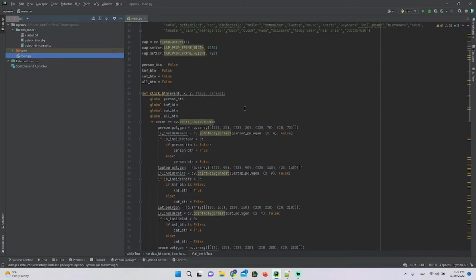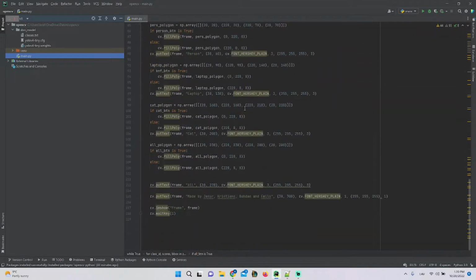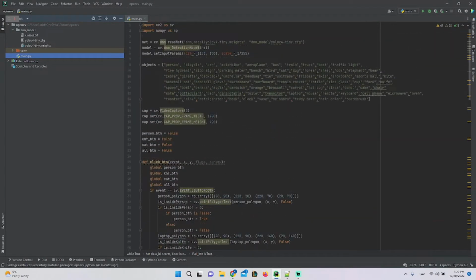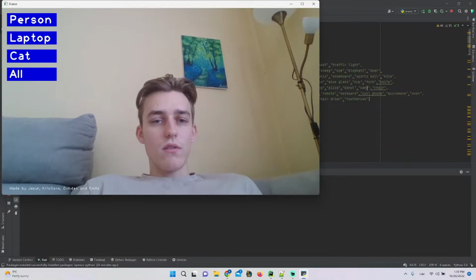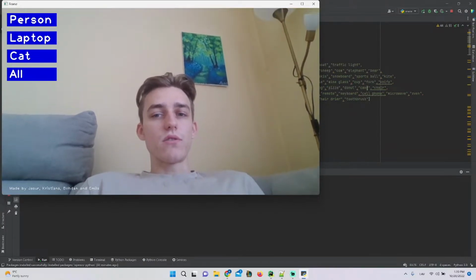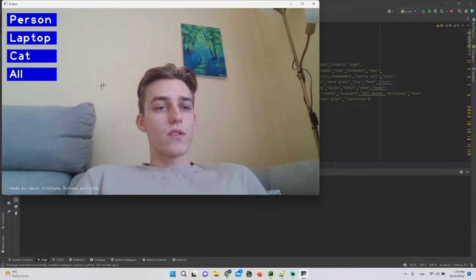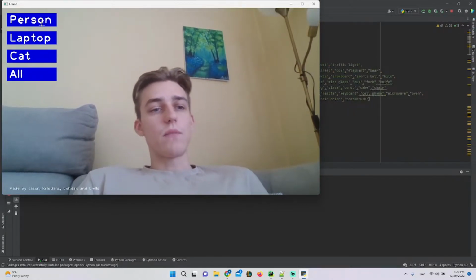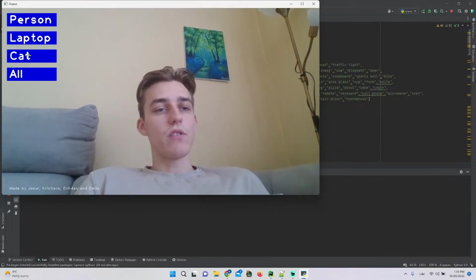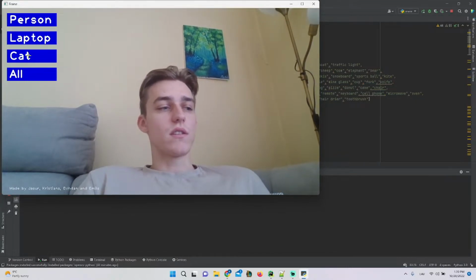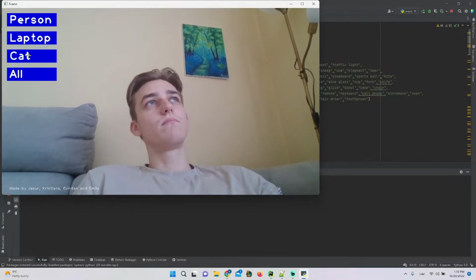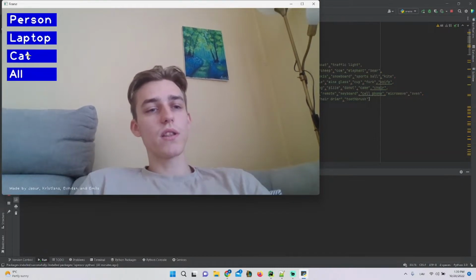As you can see, there is code visible right now for this program. I will run it right now and show you how it looks like. So as you can see, the window is opening. We used graphical user interface and I added some buttons. I will demonstrate what it looks like when we click the button.